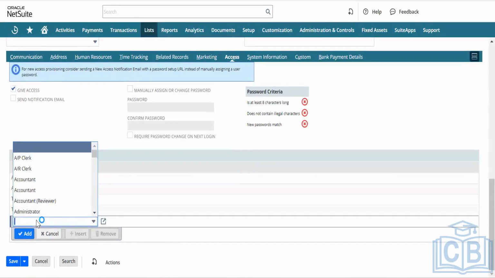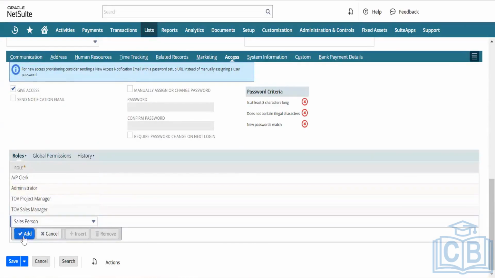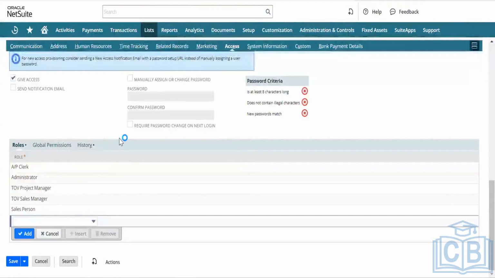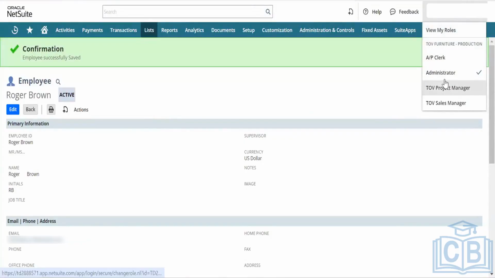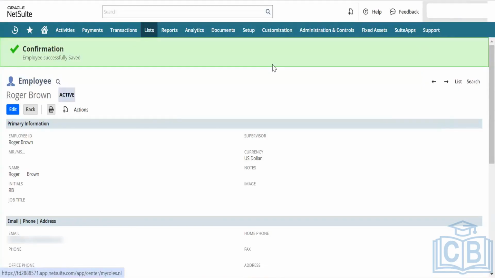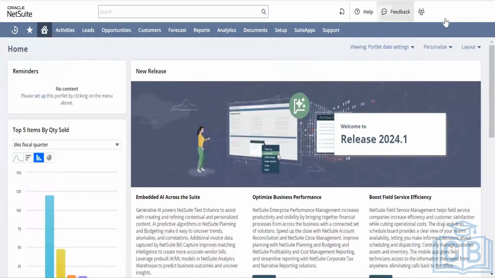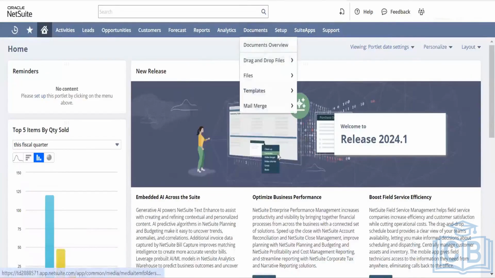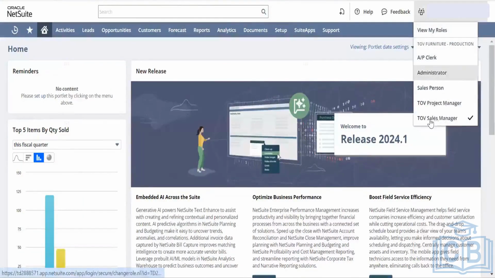I will give a salesperson role also. Now you can see the salesperson is also visible.